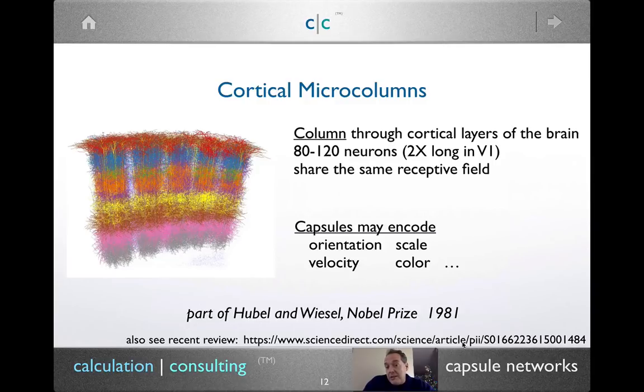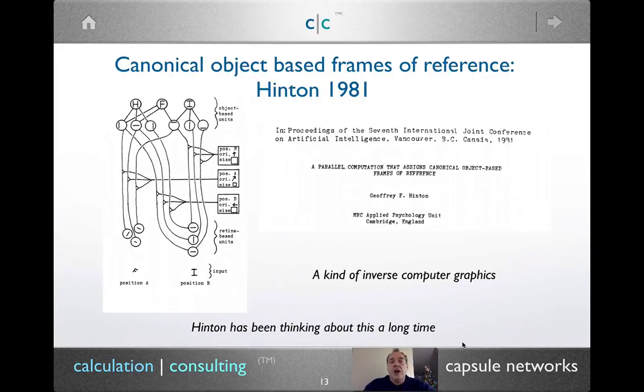So we're going to try to build a system that actually has capsules. Instead of doing max pooling, we're going to have capsules. Now, he's been working on this for a long time. I dug up this paper by Hinton, 1981, parallel computation that assigns canonical object-based frames of reference. This is some old stuff. You can see here there are these object-based units, and they come down. You get positional size, these little vectors, and the vectors point the direction. The retina comes in here. These are the base level features that connect the neurons that create vectors, and then the vectors form objects.